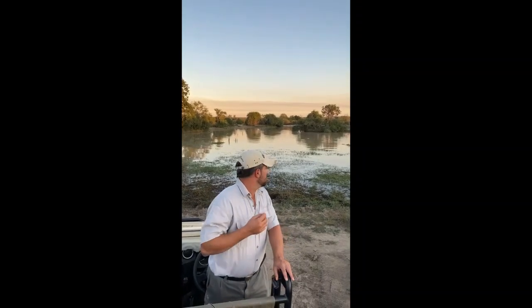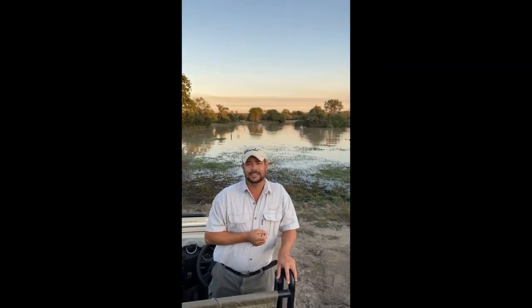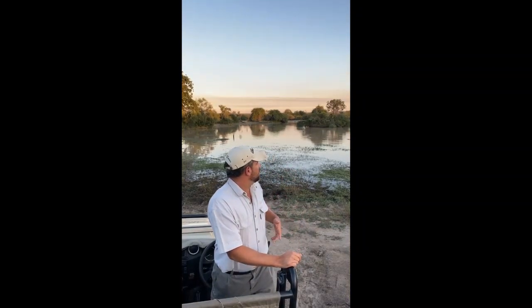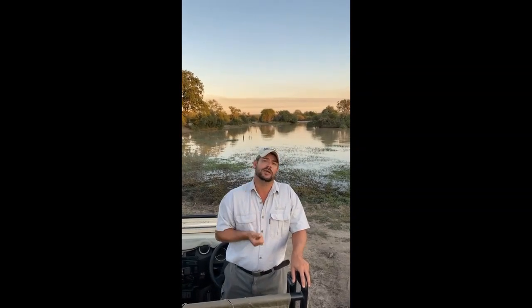Incredible weapons. Hippo are statistically Africa's most dangerous mammal, on average killing about 500 people a year. So it's a very bad idea to come walking anywhere near a pond full of hippos, or walking on the riverbeds, especially in early morning or late afternoon and evening, when hippos are getting active.